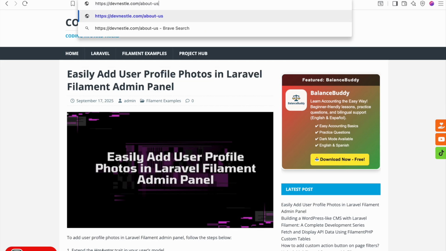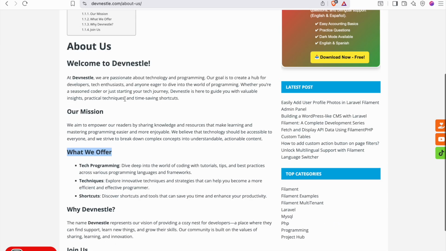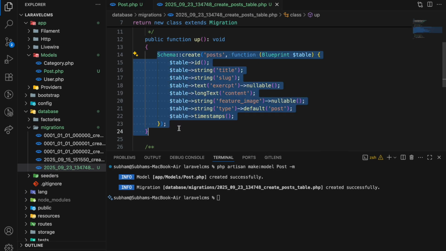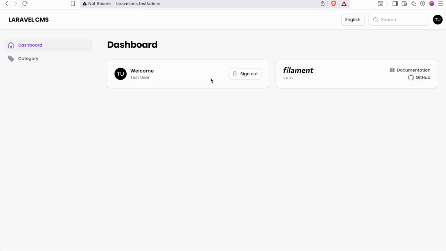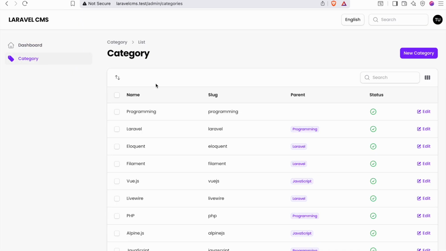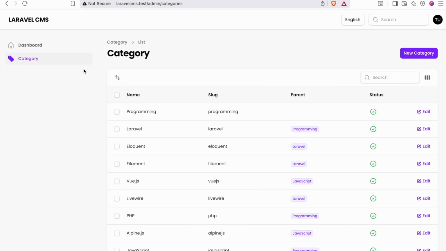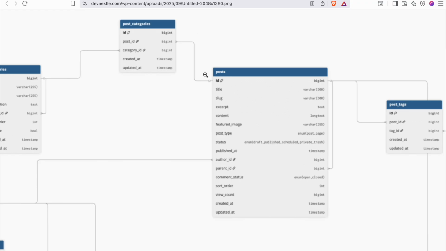But if I try to go to about us, then this is page content. This is not a post. So with this we are just storing the same information in the same table, but separating them with the type. And in future we can create both resources. For example, if we have commonly two types, let's say post type as well as page type, then we can create two resources, and I will show you how we can use them, right?